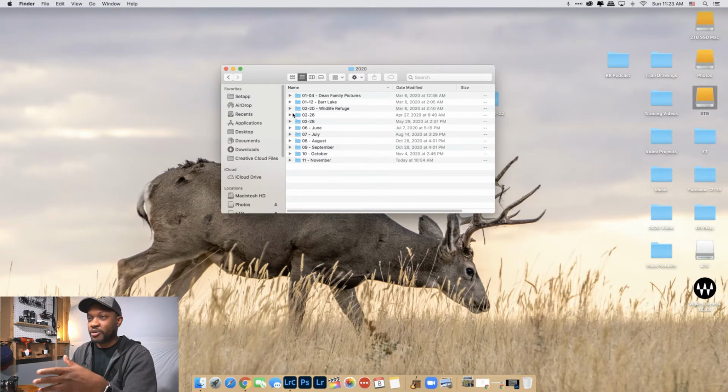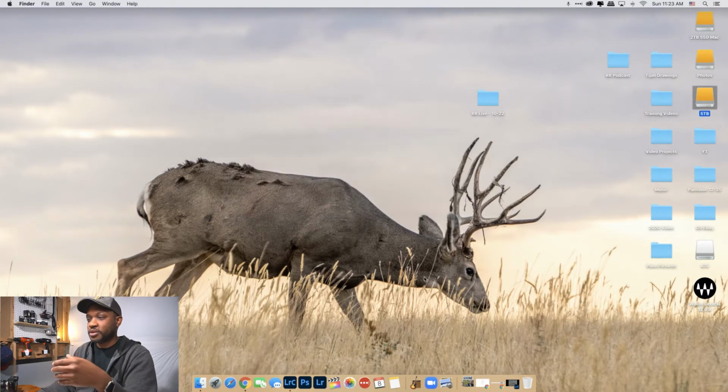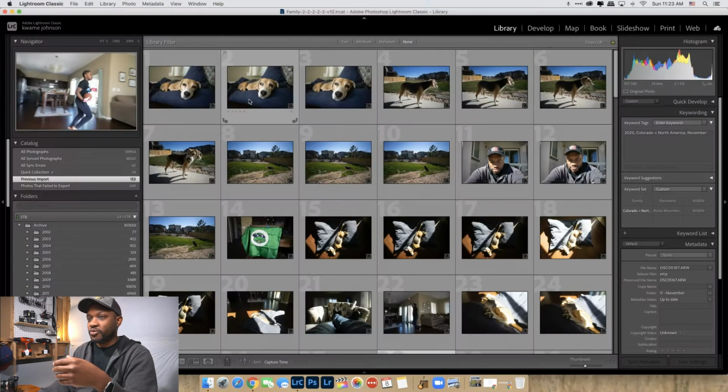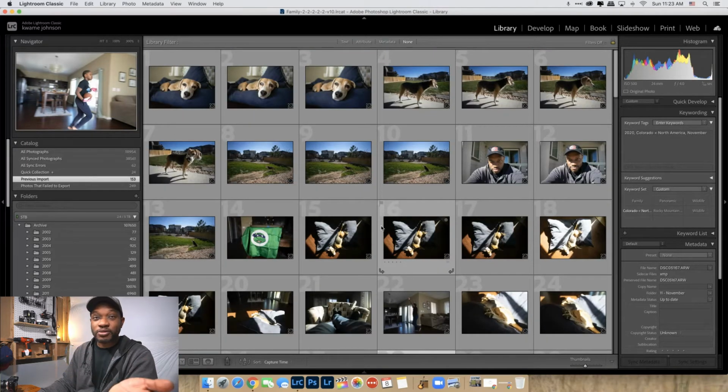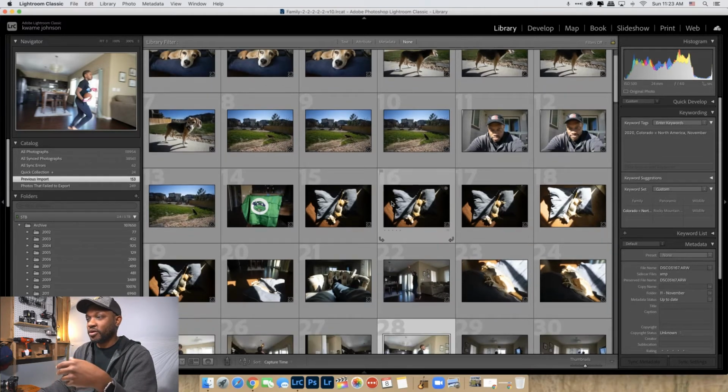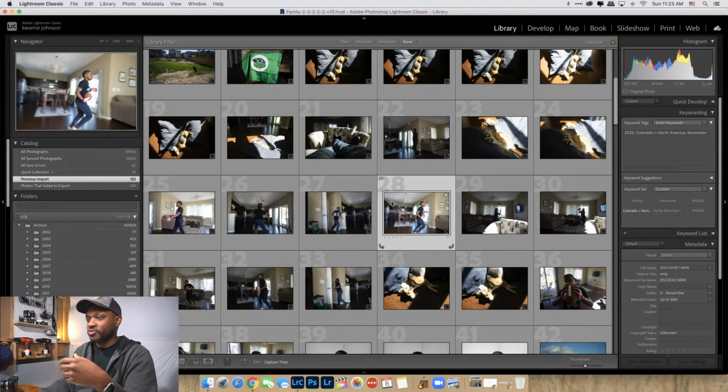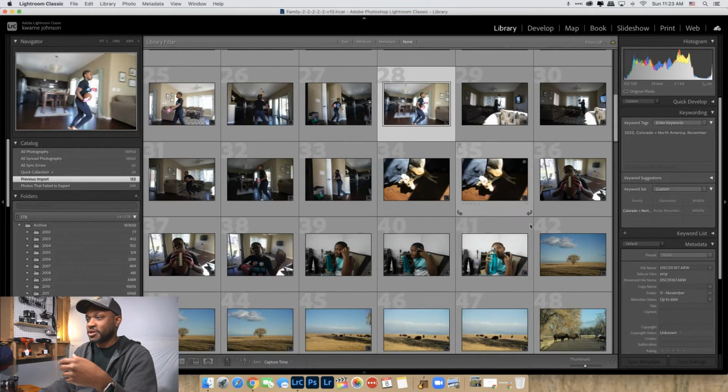So I import them all into that folder, and then within Lightroom, obviously I would just hit import, browse to that folder, and import them from there. So now that we've done that, this is that imported folder. Now again, I don't import my pictures every single day, so you can see there's pictures from earlier that weren't today, but we're just going to look at the ones from today.